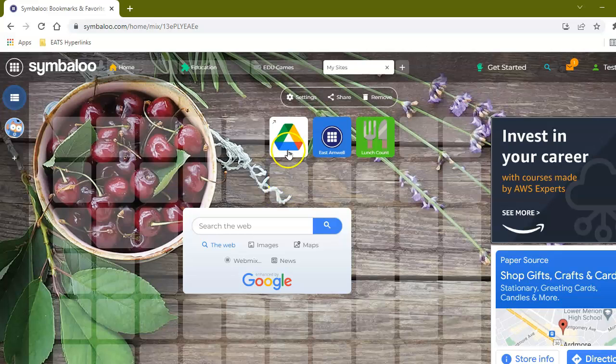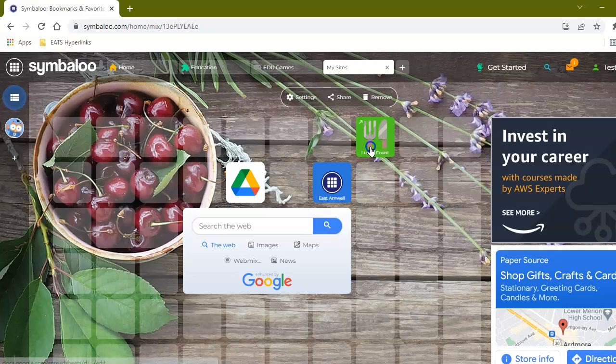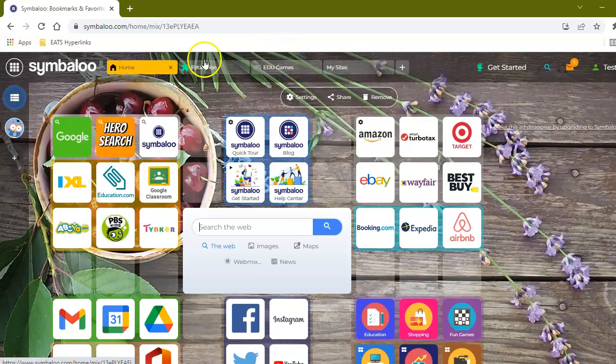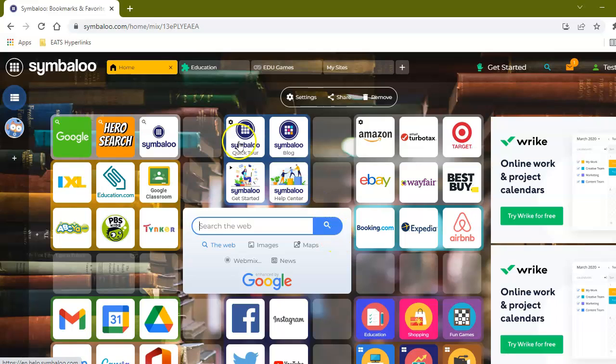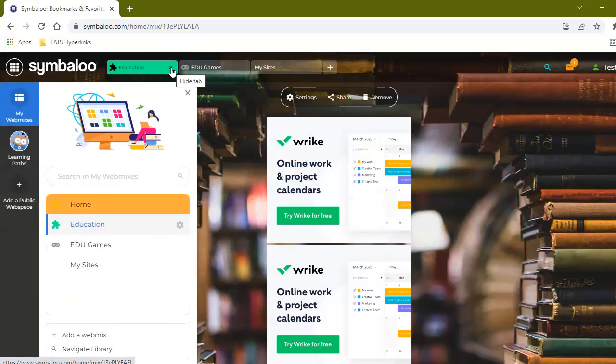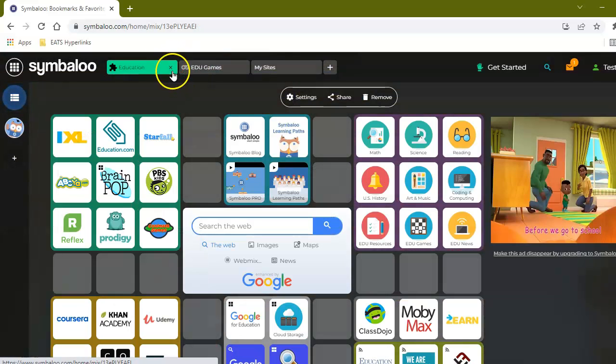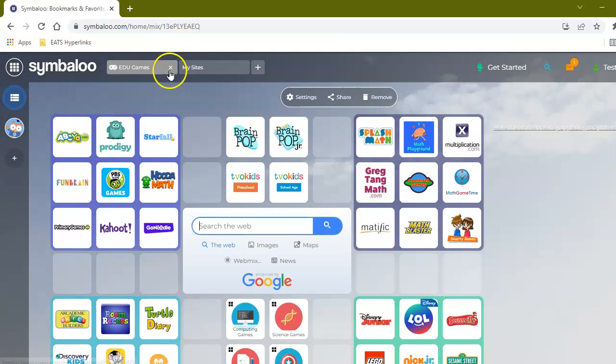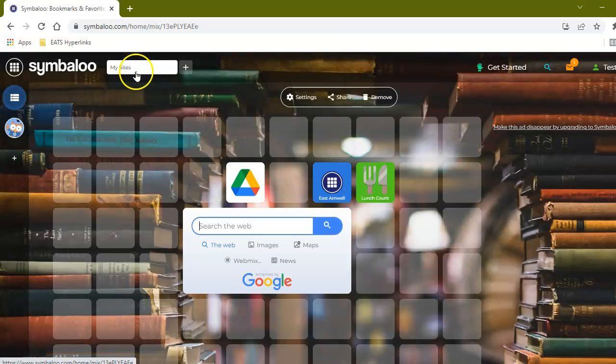And if I need to move things around because I start to get a bunch of them, I can group them together. Right, I have all this space. You can have multiple tiles, right? And again, they have the home one that's preset, but if I don't want them, I could just hit the X to get rid of it, right? So that I just keep the ones that I want at the top. So I could always just keep my site here.